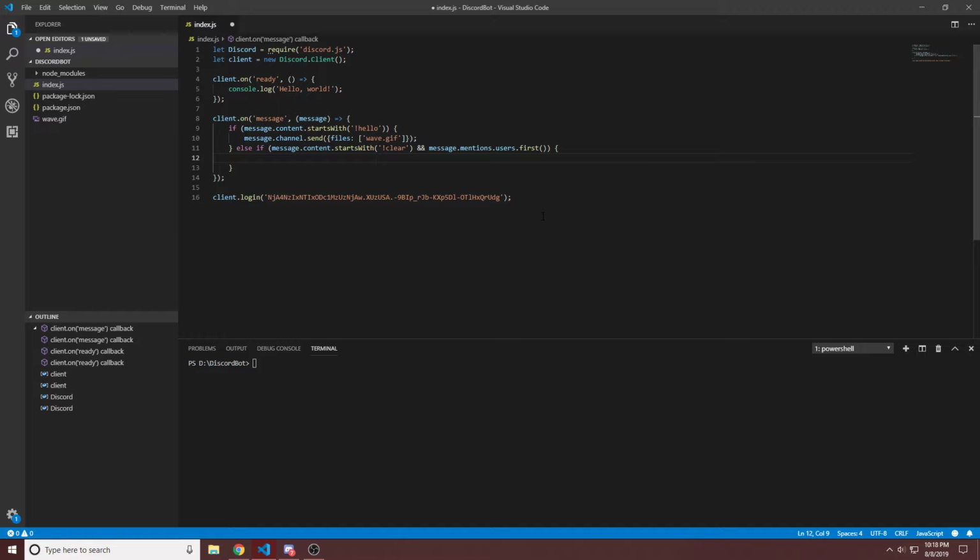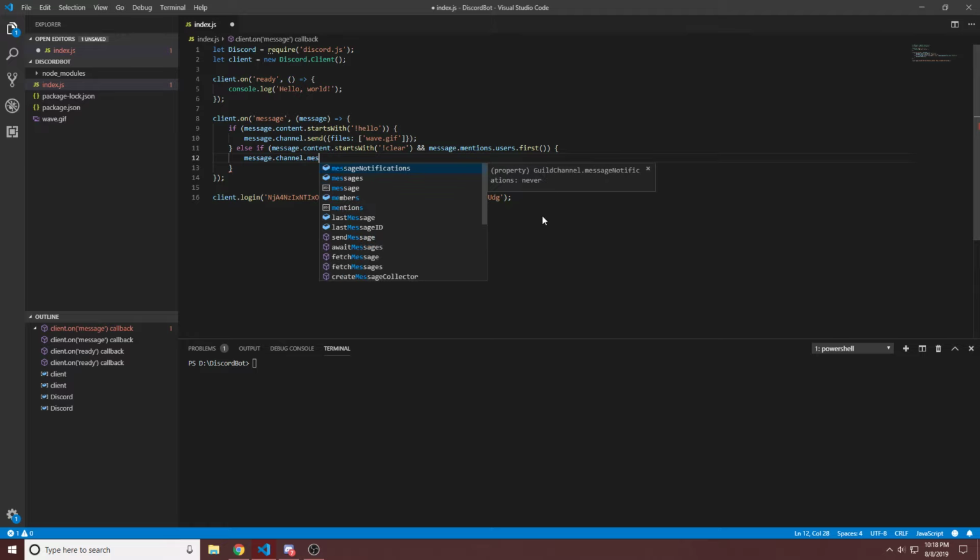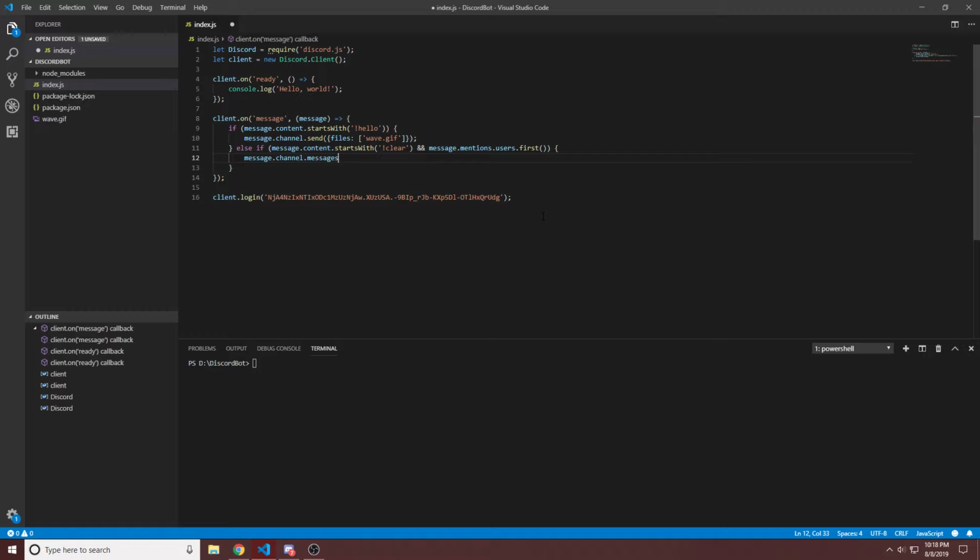We can retrieve our message history for that text channel. How we can do that is just say message.channel, as we did last time. Now that we've retrieved the channel, we can do messages, and it gives us every message that's ever been sent in that text channel.